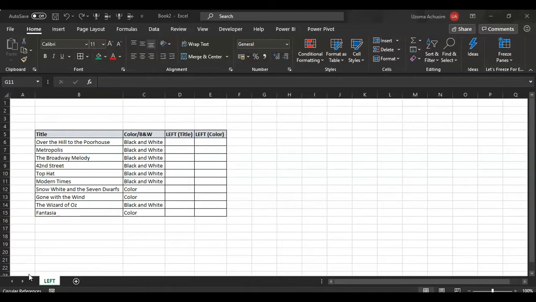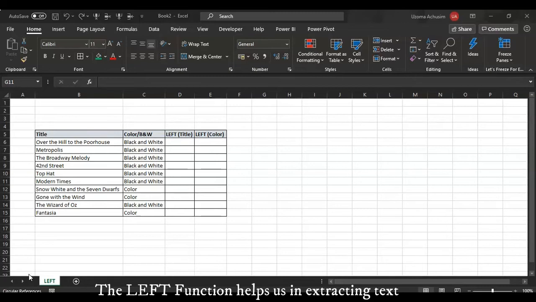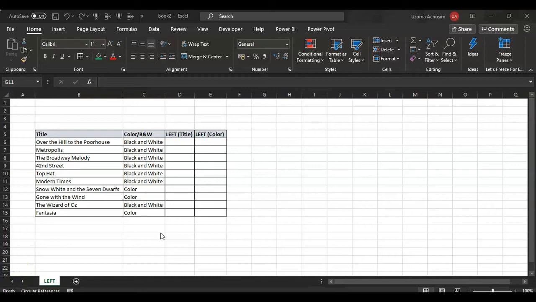Snow White and the Seven Dwarfs was shot in color. But we just want to extract a few letters from the title and also from the color. So the left function helps us extract some characters, or a specific number of characters, from a particular text string.